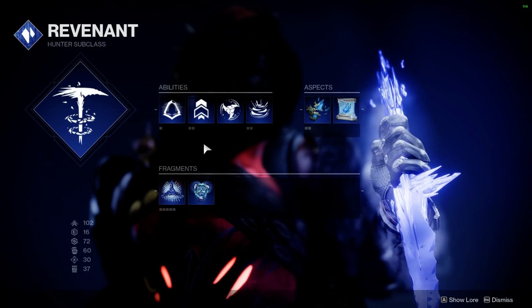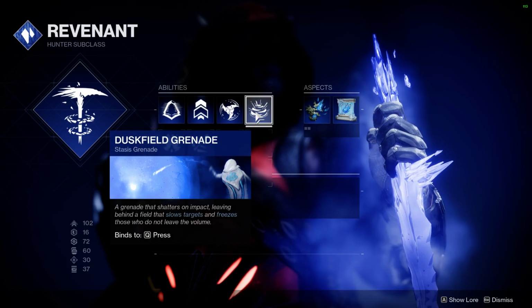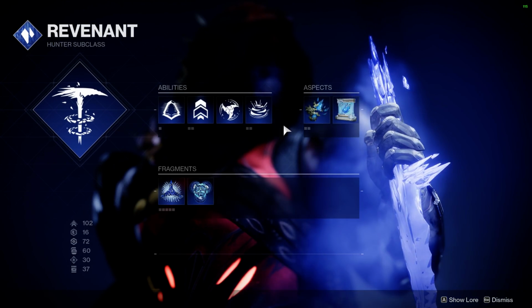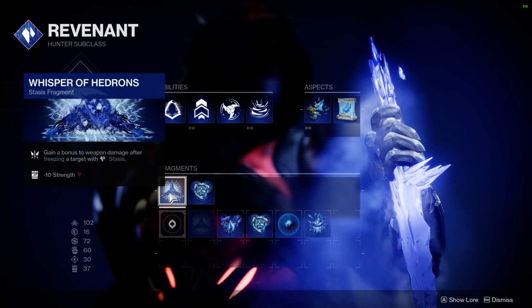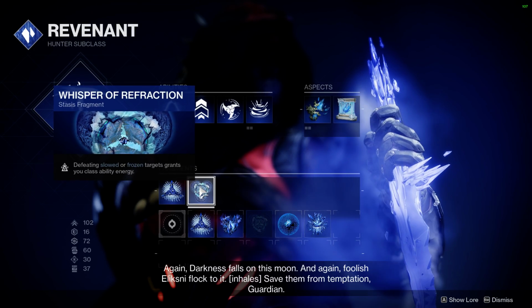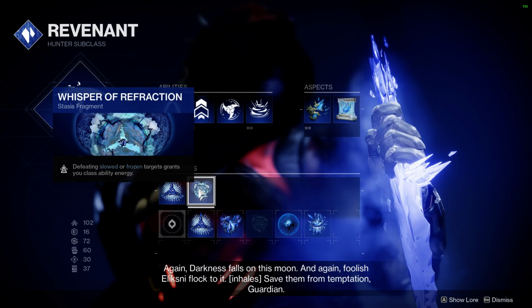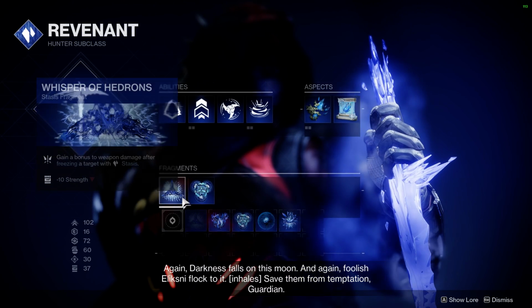To go over what I have in the subclass right now, Triple Jump, Gambler's Dodge is pretty much needed. Duskfield Grenade is amazing for this. You're not going to worry about this, but you are going to worry about this. And then currently I have Whisper of Hedrons and Whispers of Refraction. This one is really important. You're going to want this one just to spam dodge. You can see my abilities right now have 100 mobility.